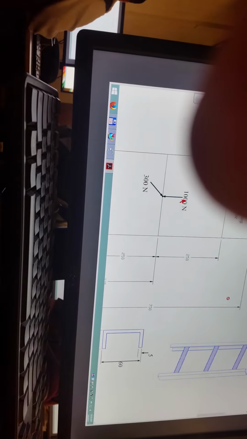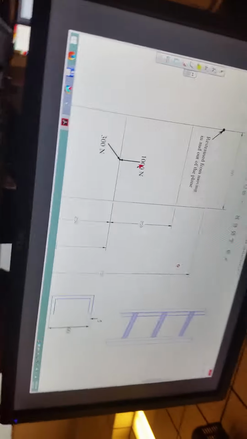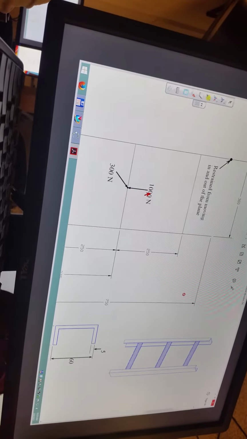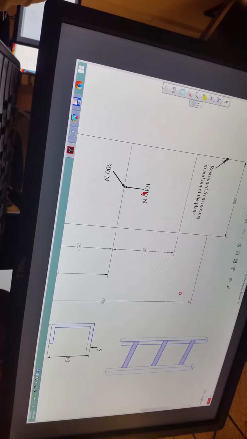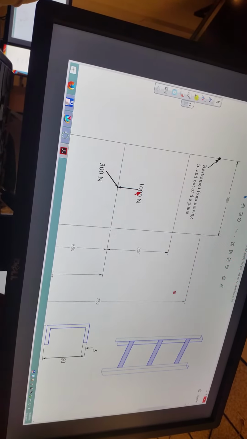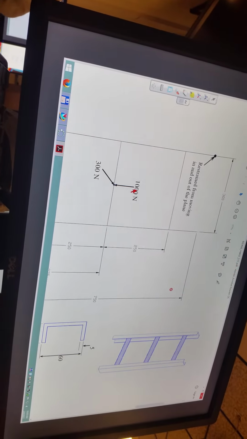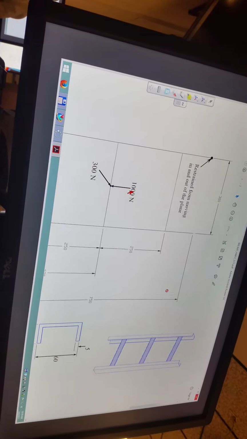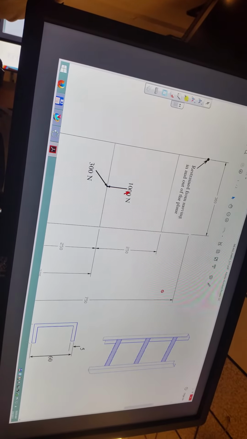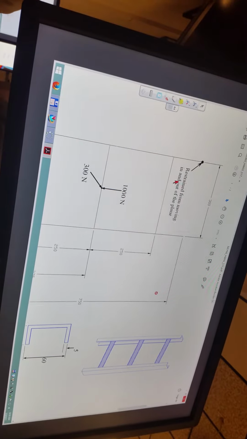How do I check to make sure that it is at the center? Now, I'm assuming that when I tell it I want an even number of elements, it's going to make sure that I have a point in the center, but how do I check that? Measure it. Just to make sure. I'm just going to measure between those 2 nodes. And as long as the measurement comes up to what I want, 150 millimeters, I'm good to go. Alright, so let's say I'm going to go ahead and draw this.